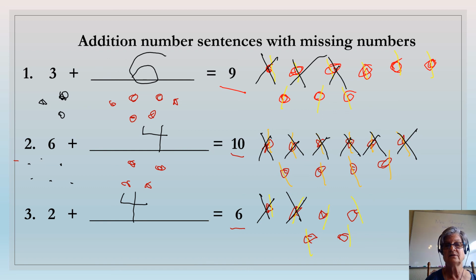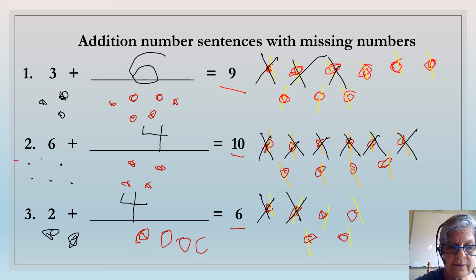Now I want to make sure that's true. So underneath the problem, I'm going to draw dots. It starts with 2, so I'm going to do two black dots, 1 and 2. Then it says plus 4, so I'm going to do 4 dots, 1, 2, 3, 4. And now I'm going to count all those dots underneath to see if I have 6. You ready? Let's begin. 1, 2, 3, 4, 5, 6. So 2 plus 4 equals 6.